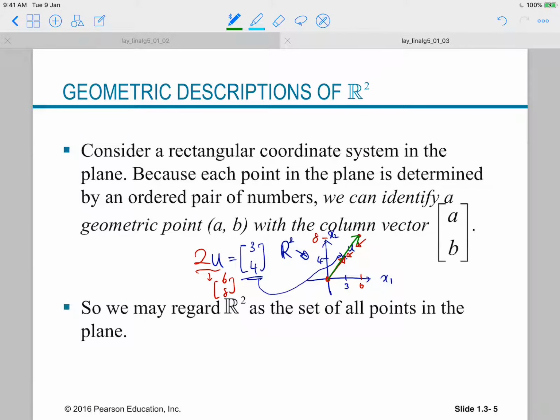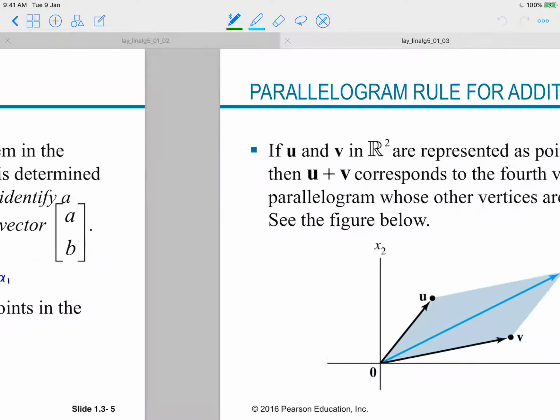Okay, what about the vector addition? Although they look quite trivial, they are really simple, but this kind of geometric sense, or their relationships, or their corresponding operations is really, really important when studying linear algebra throughout our class. So even though this looks quite simple, please keep that in mind.